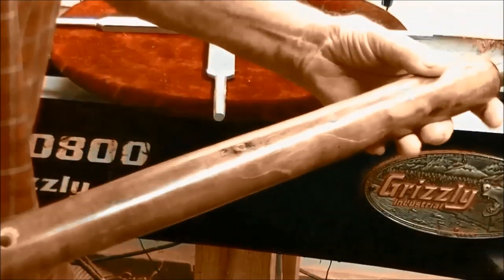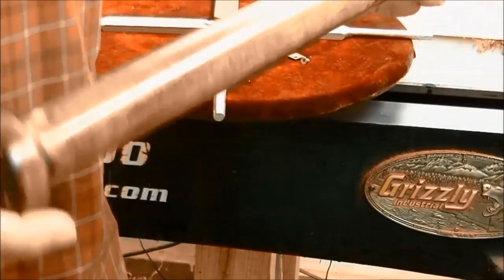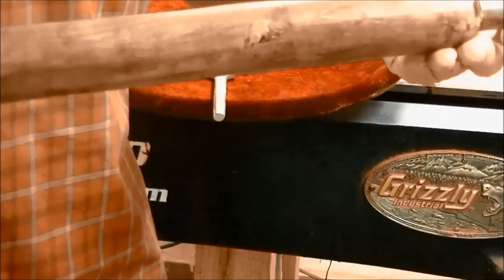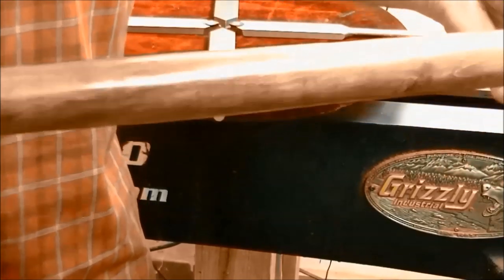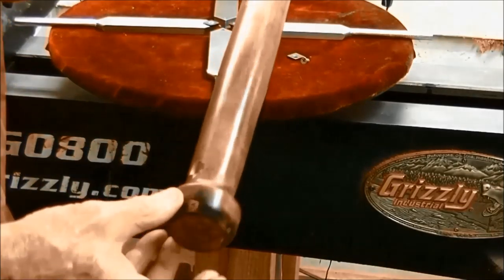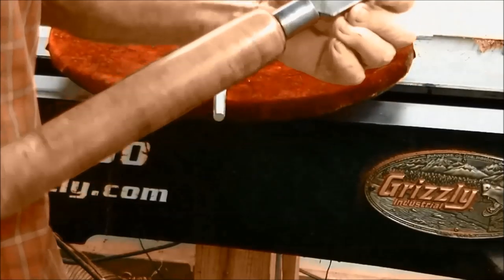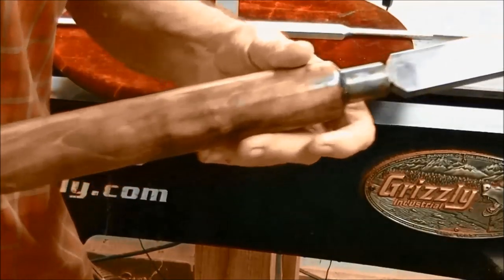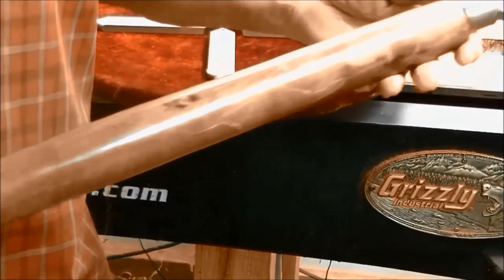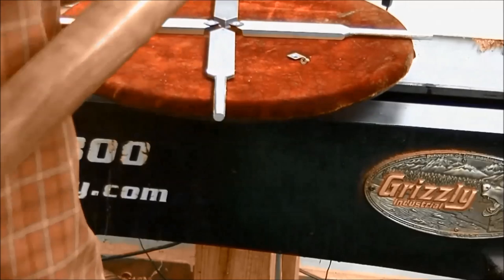Okay, here you go. This handle, I think this one's made out of pear. This is 20 inches long, including the ferrule. I strongly recommend that you go 18 to 20, maybe even 25 inches long, because these take a big bite and you'll need it. So, like I said before, you can find videos in my collection on how to make these. I believe there's two of them. So now let's get back to the meat of the subject.